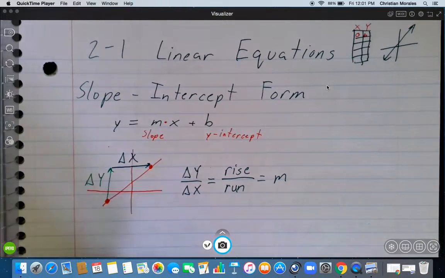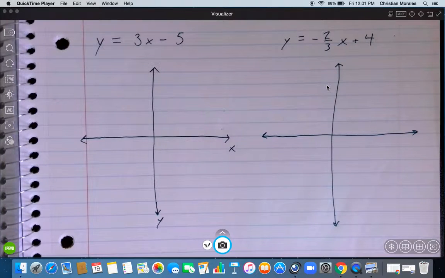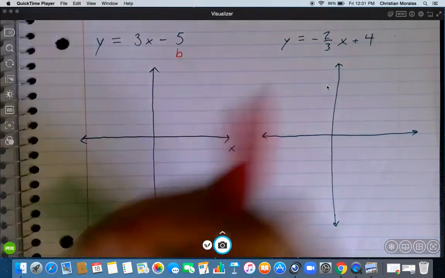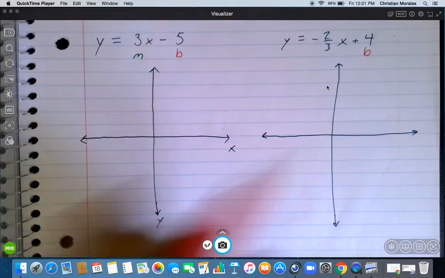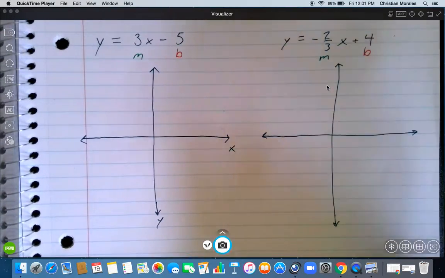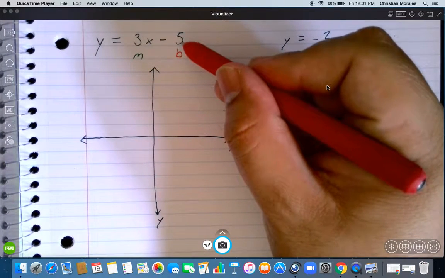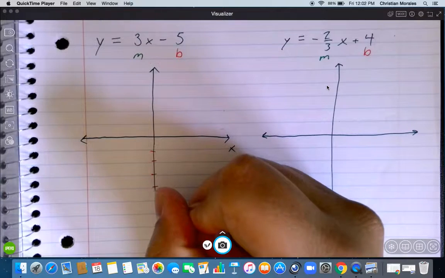So let's get to problem number 1, graphing them. So here are 2 examples of problems they want us to graph. And remember, we're using slope-intercept form. So we have to identify our starting point, which is our b, and our slope. You want to identify those things because these are written in slope-intercept form. All right. Now, when you graph, you want to start with b. So here, the b for the mx plus b is -5. 1, 2, 3, 4, 5 down here.